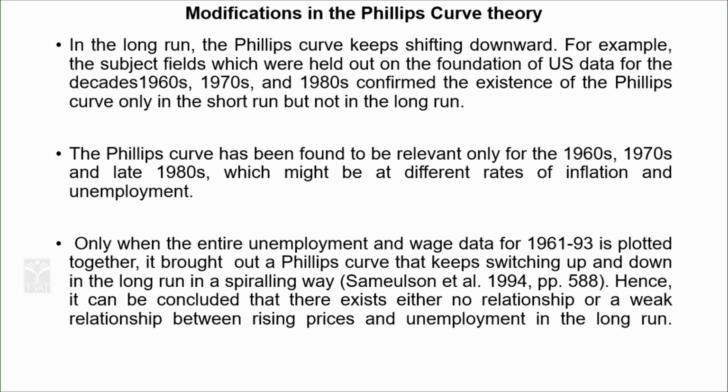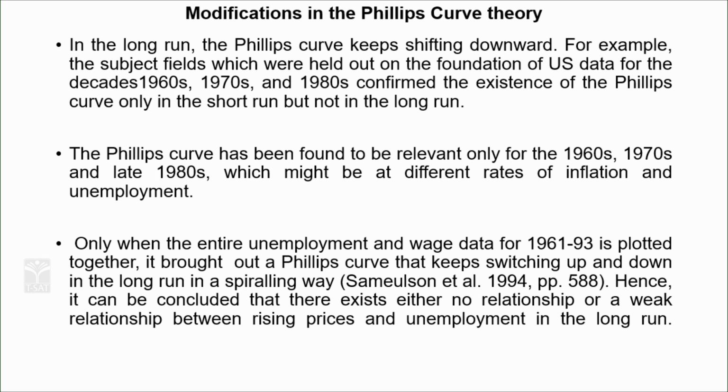So also, if you consider the 1970s, it is not a continuous stretch of a longer period of 20 years. Rather, it is a shorter period. So also with reference to the 1980s, if we had taken the entire period from the 1960s to the 1980s, it would have been a longer period. Whereas Phillips' analysis is not with reference to the long period, but a shorter period of the 1960s, 1970s and 1980s.